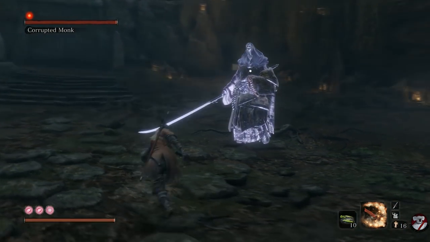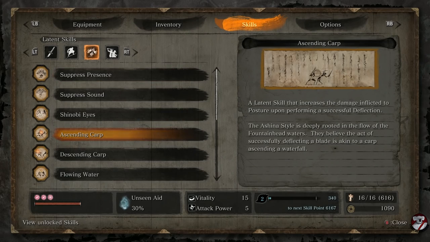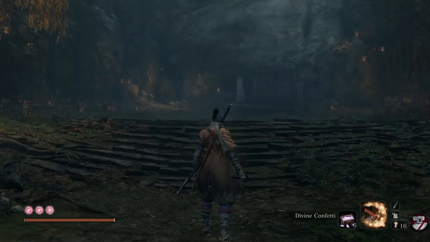In this video, my attack power is 5 and I have the passive skills Ascending Carp, Descending Carp and Flowing Water. All skills that help you deal more posture damage and take less. If you don't have these unlocked or your attack power is lower, don't worry. Ultimately, that just means the fight will take you a little longer to win. Alright, let's dive in and get the cheesiest and fastest method of downing her out of the way.